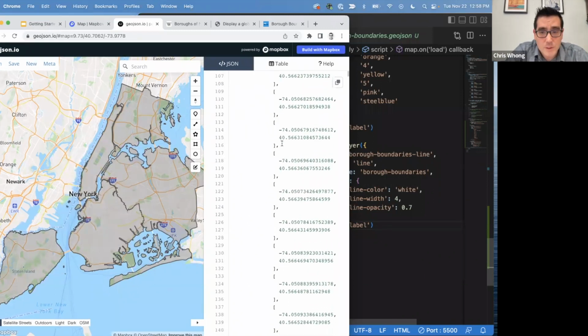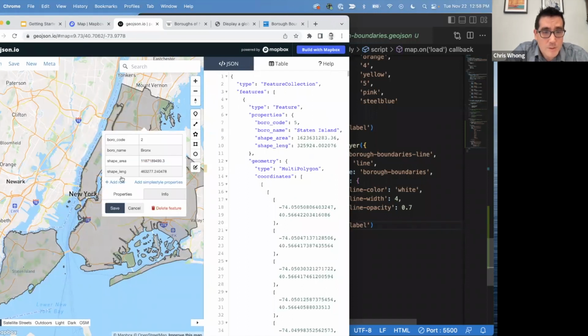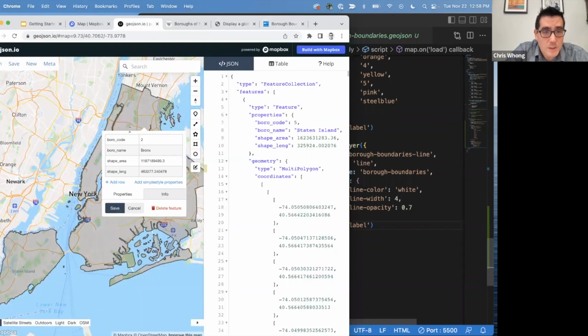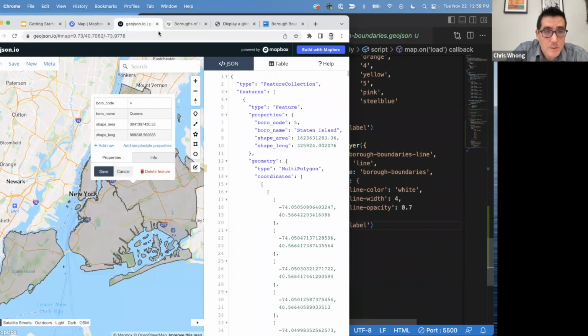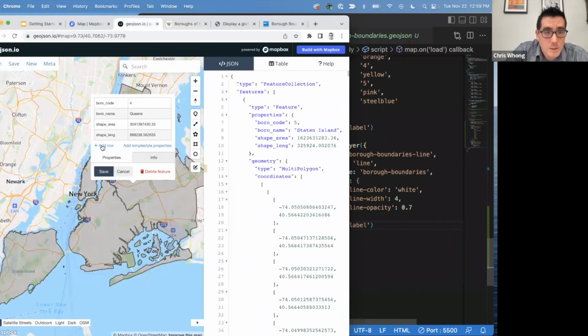See if it worked. Well, I don't need to scroll down here, but let's just do it on all the different boroughs. So let's go to Bronx, and we'll say pop 2020. Whoops. Pop 2020. So there's our population for 2020 for the Bronx. Is that right? Yes. Okay, so we'll save that. Let's click on Queens. 2,405,000. So let's add row. Pop 2020. We'll paste that in there. Okay, 2 more to go.